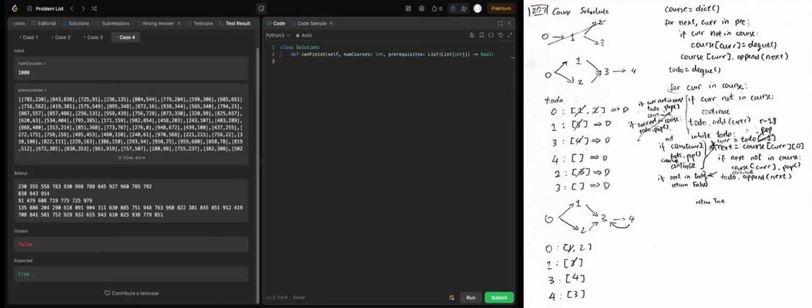But how about the to do? So I need to pop it from the to do, but where do I do that? Okay, so I need to pop it from course and to do at the same time.